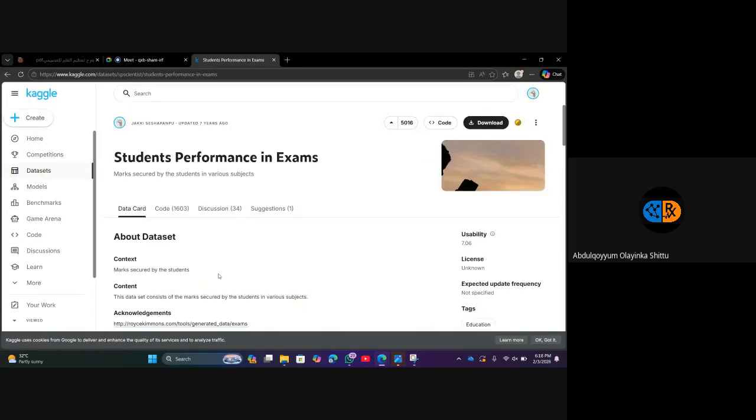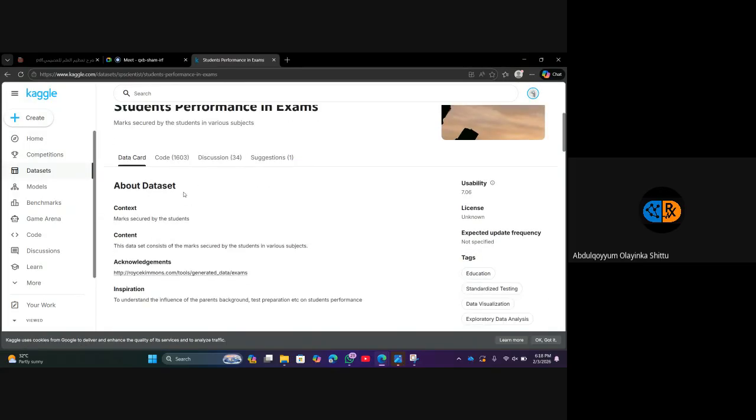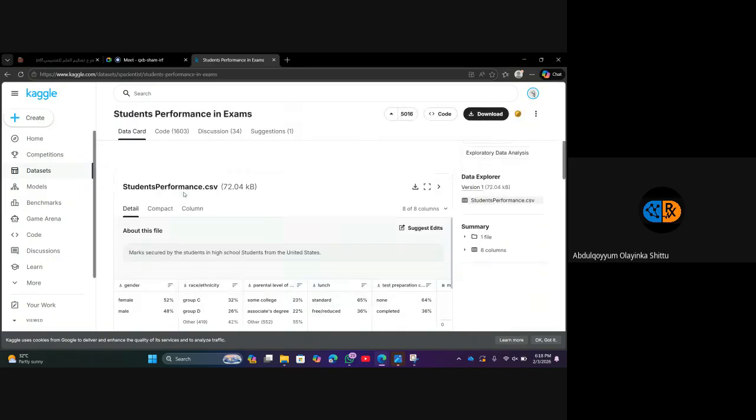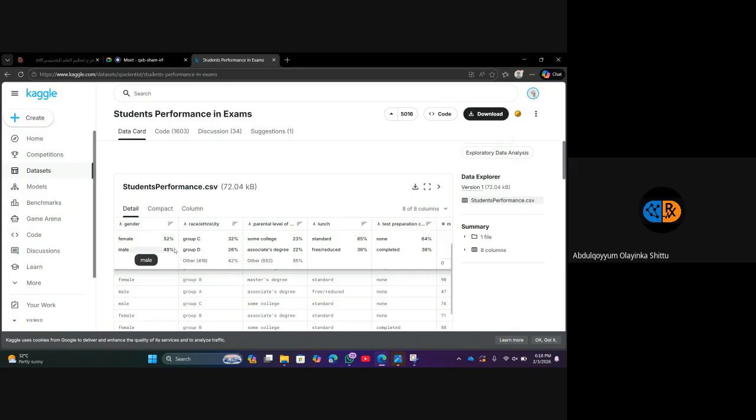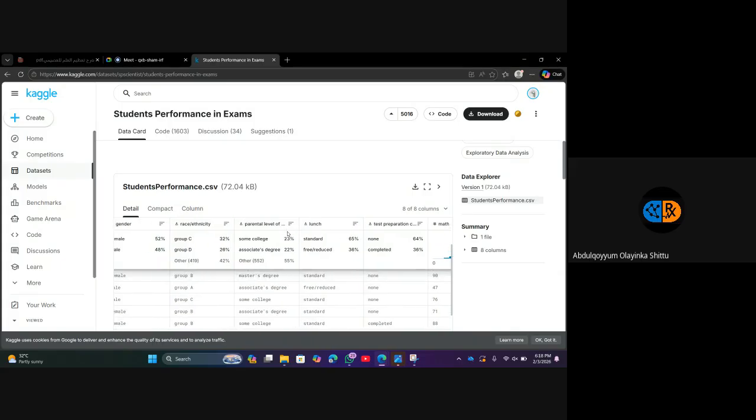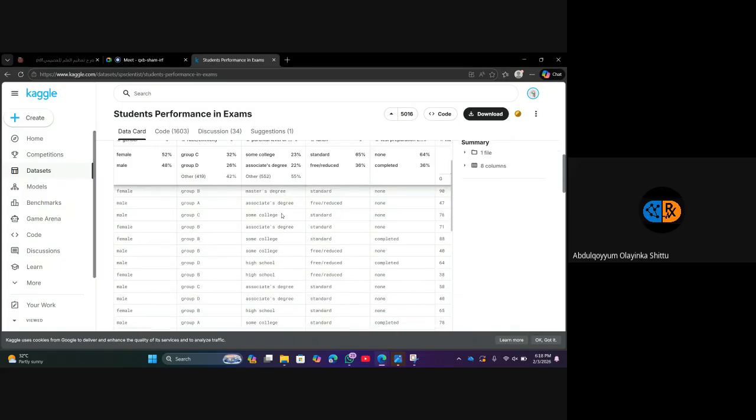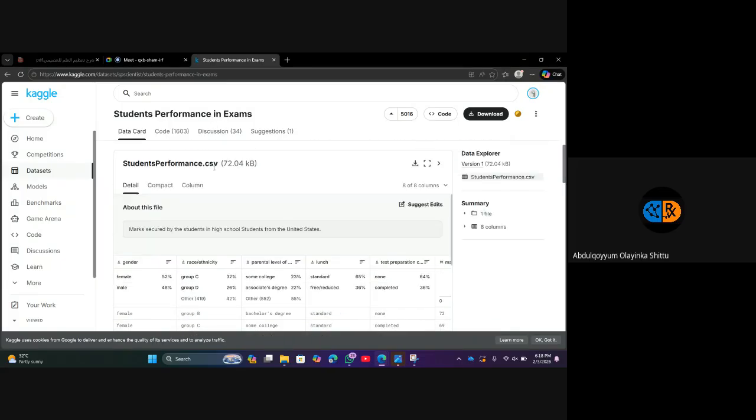So we can see we have the details about the data set. We can see the data, and how much it will cost if I download this. Then we can see we have the column headers. I can see that we have 8 columns here. I can see a brief preview of this CSV file, and I can also see that this file is a CSV file. Also, if I download it, I will only have one file downloaded with 8 columns.